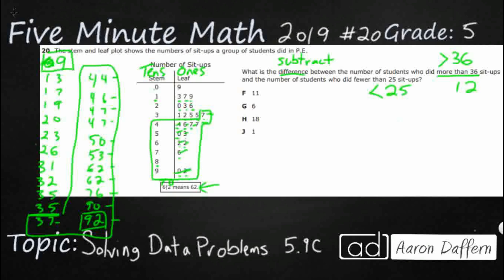Less than 25. There's my 25 right there. I'll make that line right there. I've got 1, 2, 3, 4, 5, 6. And if I wanted to do that just on the graph, I could just make that little line. And I could have done this right here. 1, 2, 3, 4, 5, 6.